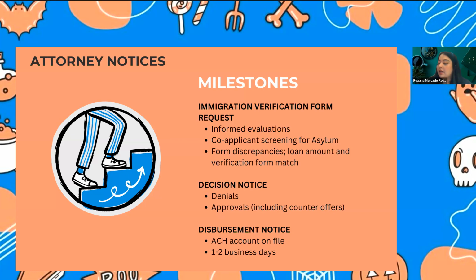And then I also want to mention that once the client is approved, we're still going to be waiting for closing documents unless they sent them already. If they sent them already, we're going to do the contract signing. And as soon as we're done with that process, we will send you an email saying, hey, your client, John Smith, just signed. This is the date, this is the amount, and this is when you should expect your ACH disbursement.